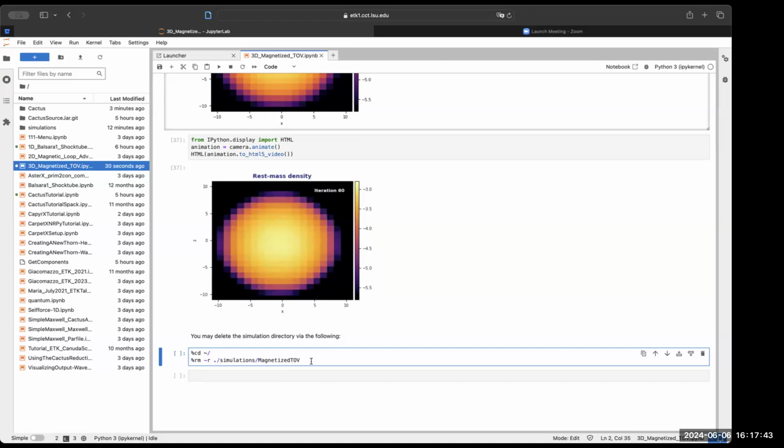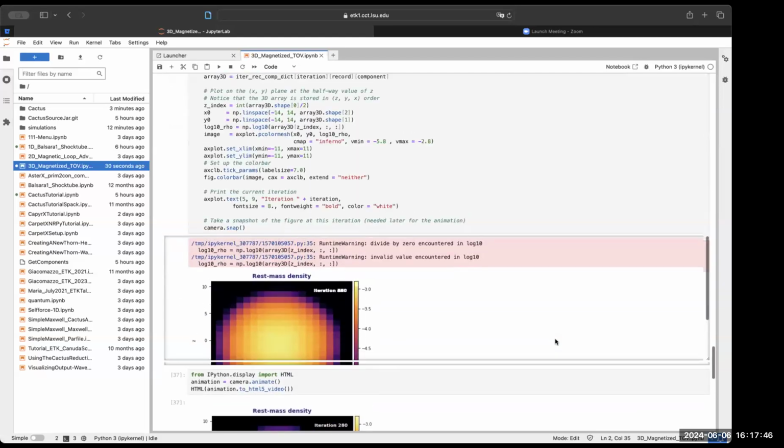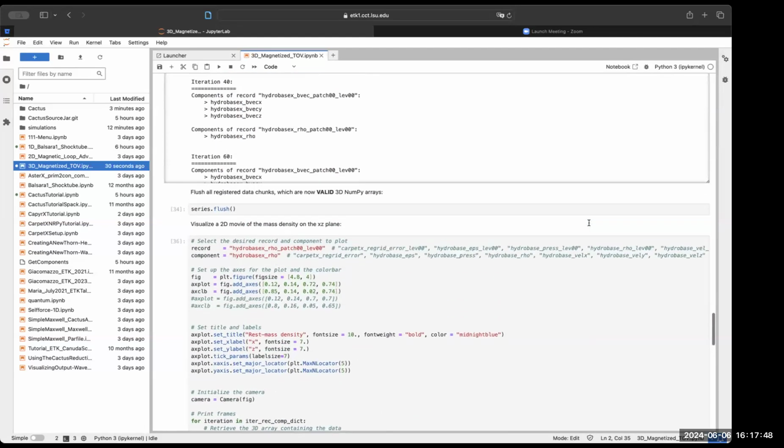Oh, fix the error. Sorry. So here you need to modify and add a patch 0. Any more questions?